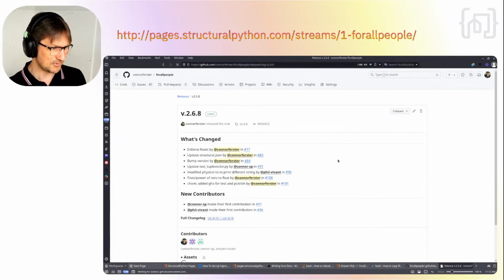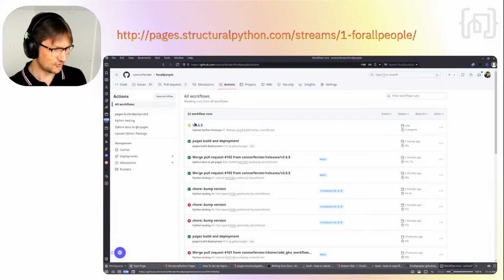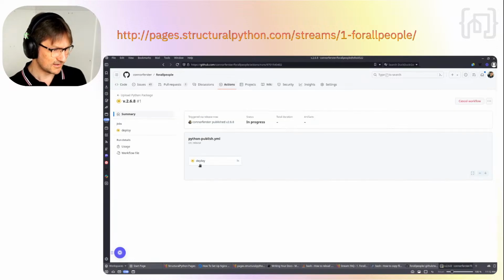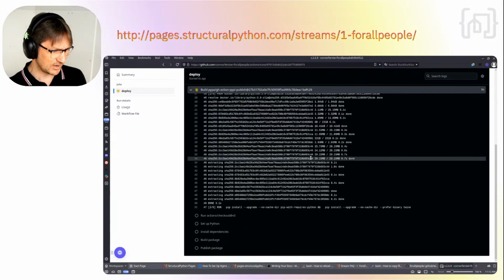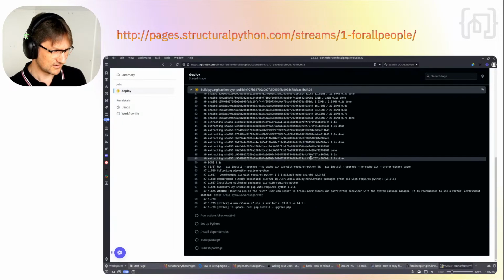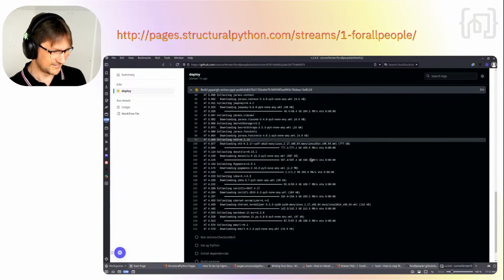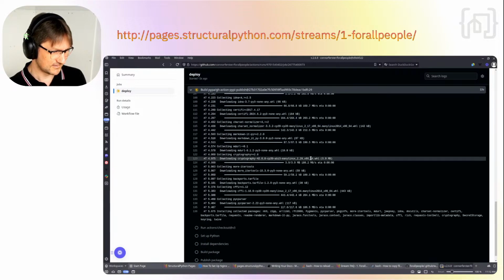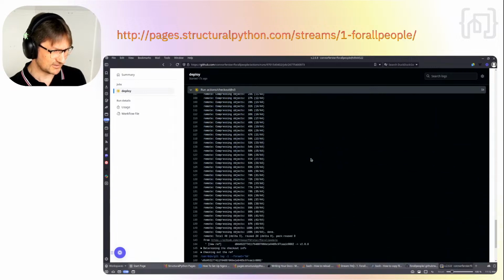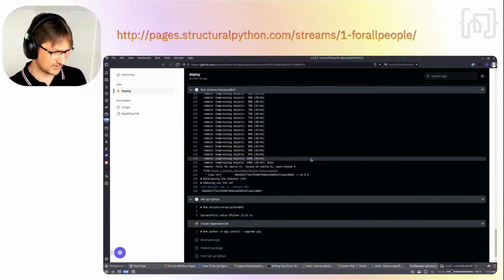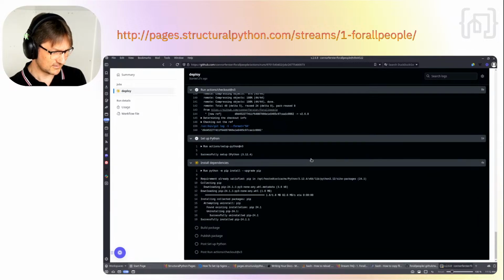And now here's what we want to have happen: on this release being done, GitHub Actions should run and publish to PyPI. See if there's any errors. Creating a new Python environment. Setting up Python, install dependencies, install pip.